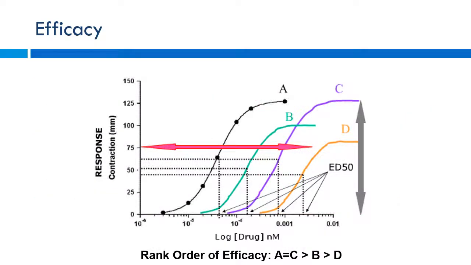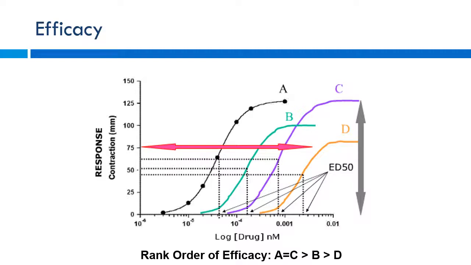Okay, so we kind of talked about order of efficacy. A and C should be equal, which is greater than B, and then D is kind of the least efficacious, the least effective out of the bunch, right? Now, for instance, if you're trying to decide which drug you want to give your patient, say A and C cost like $1,000, but D is say only like $10, and your patient maybe doesn't need all the effect out of this, which could be a good drug for your patient. D might be a better option for them, right? So again, it depends on things like cost. It depends on their insurance, and all kinds of different things can go into deciding which drug is best.